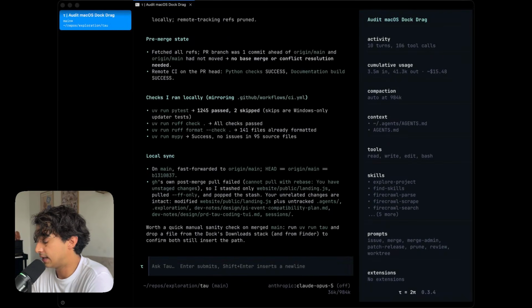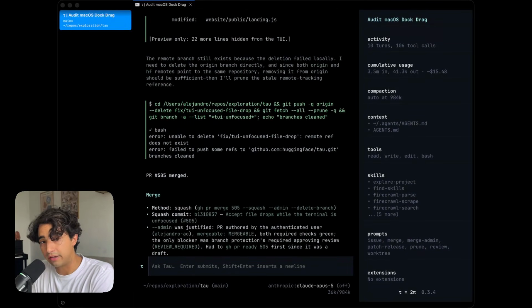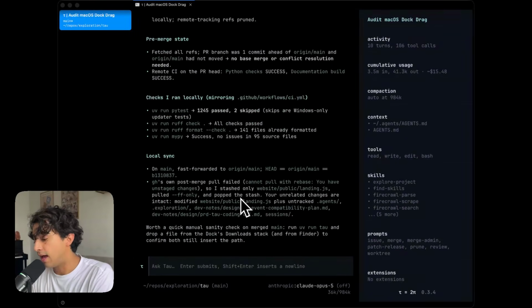All right, so now let's take a look at how sessions are designed here in Tau, which is basically exactly the same way as they are made in Pi. And in case you're not familiar with how sessions work in Pi, sessions are stored in the format of trees, not in the format of lists. In other words, every single message that you see right here has a property called parent. And each parent property points to that particular message's preceding message. So each message is pointing to the previous one.